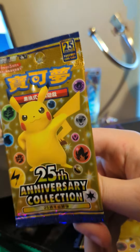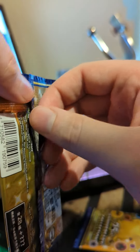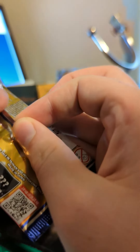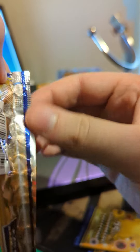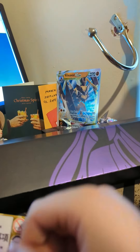Looking at the artwork, it looks like they've mimicked the original style with the energies and the Pikachu on the front. I don't know what Chinese original packs looked like, but it gives off a vibe of originalness that they were maybe looking for — as I'm actually struggling to open this pack and keep it in my hands.